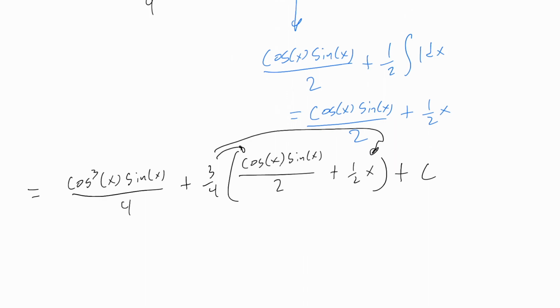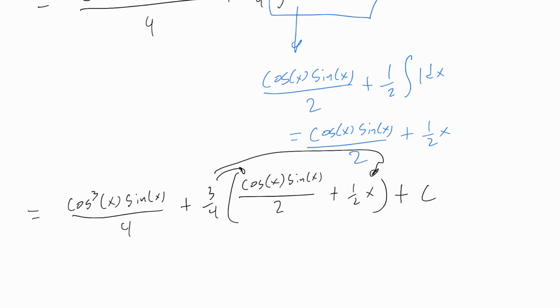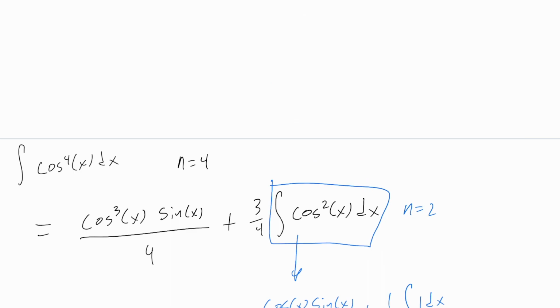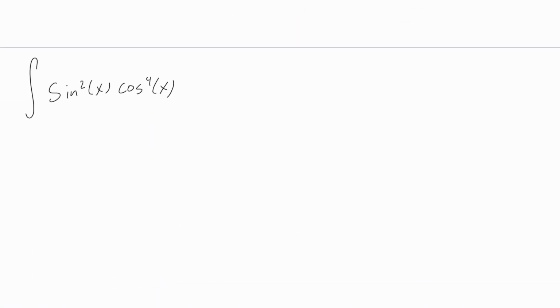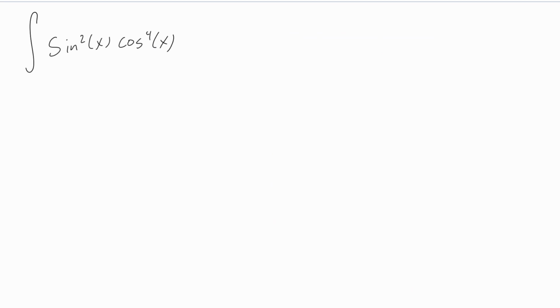So we use our reduction formulas and we make things a lot easier. But what if we have both sines and cosines with even powers? We know what to do if we have a sine with just an even power or a cosine with just an even power. But what if we have a mixture of the two? So sine squared of x and cosine to the fourth of x, like we have here. We're going to do some substitution. We're going to use our double angle formulas. And in general, it's usually wiser to work with the thing that has a smaller exponent because you can reduce it down more quickly than with the larger exponent.